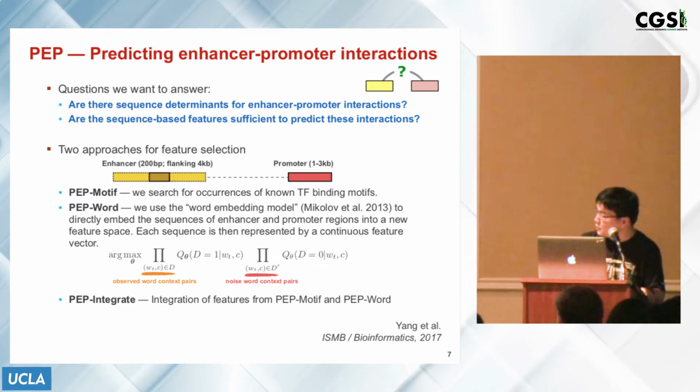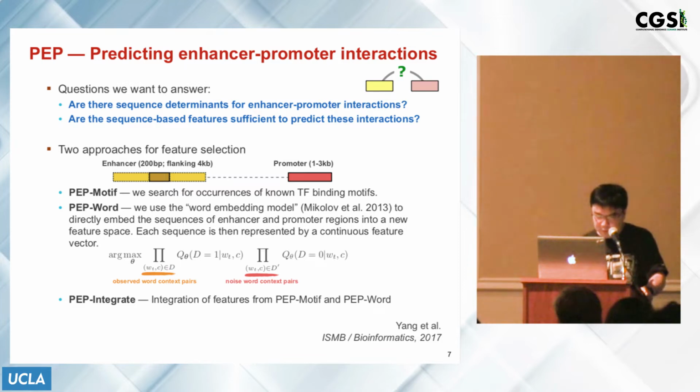Here W is the target word, C is the context, meaning that you have a target k-mer and also the surrounding region, the k-mers that are surrounding this k-mer. You want to make sure that given the context, you'll be able to predict this target k-mer. So the objective function is, theta is the word embedding model you're trying to train, and you want to maximize this objective function, which is all the pairs of the target word and context pair, and this is to maximize this part and also minimize this part, which is the noise word and context pair.